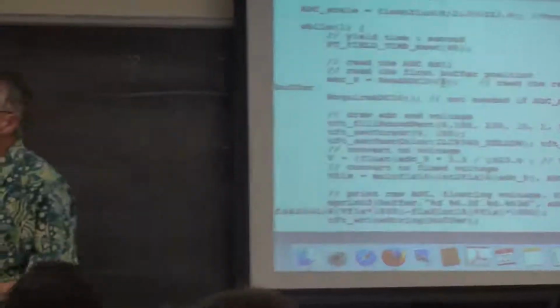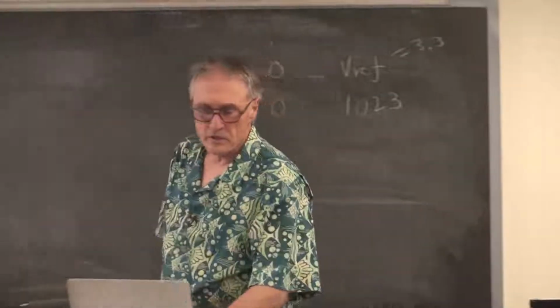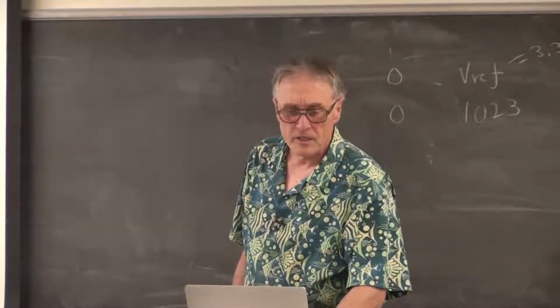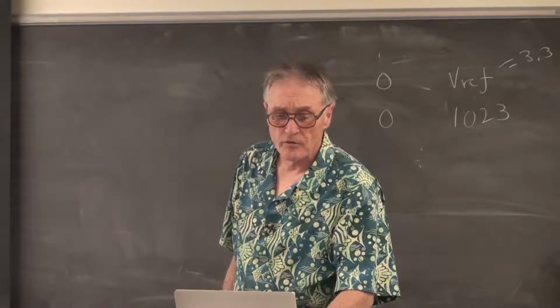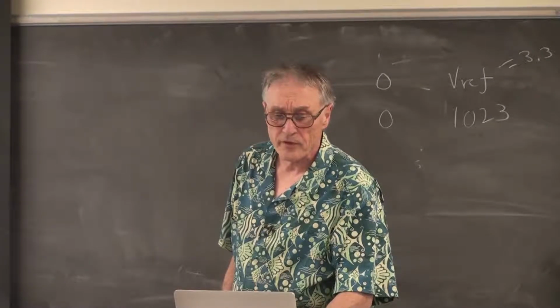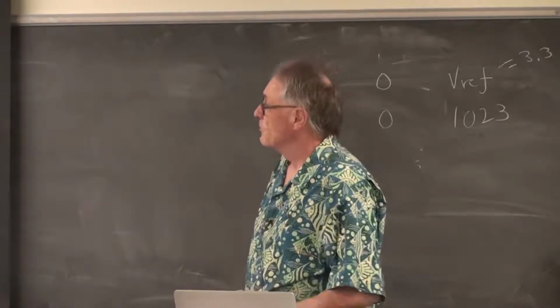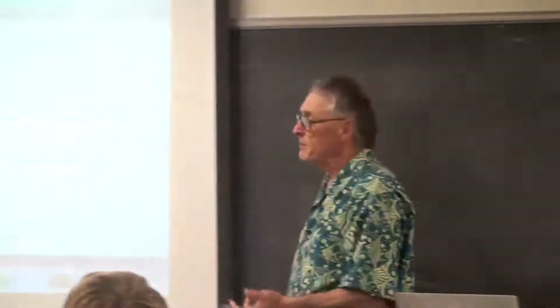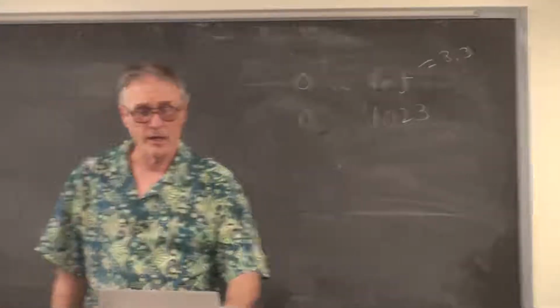To play with fixed point arithmetic, I then converted this to a voltage in two different ways. The first is to define an ADC scale, which is a float to fix of 3.3 divided by 1023. So that represents the 3 millivolt per step of the ADC from 0 to 1023.